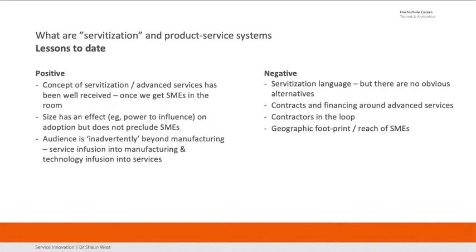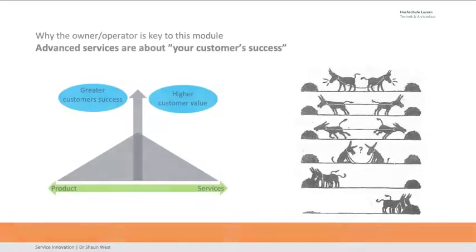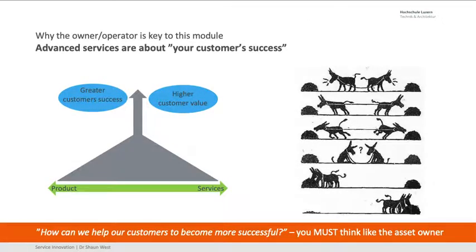Lessons learned: some are positive, some are negative. There's no one journey to servitization. We basically mess some things up, but if you think about it, that's quite normal — we're developing or expanding a new business, and whether we do that with products or services, we always have problems initially. The owner-operator is key to this module. I don't like the word 'user' because I like to make sure every actor has their specific view on the world. Think about the person that owns the equipment, the person that operates it, the person that maintains it — we have to get them to work together. Otherwise we don't get what we need. That's why I have the donkey picture — we can both behave really stupidly and get nothing, or we can win-win.